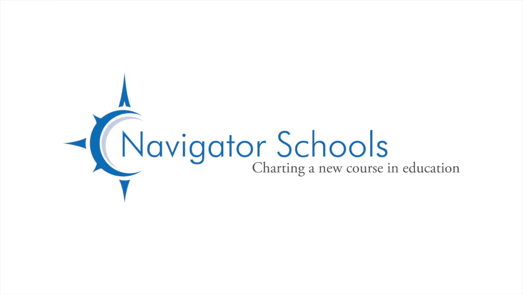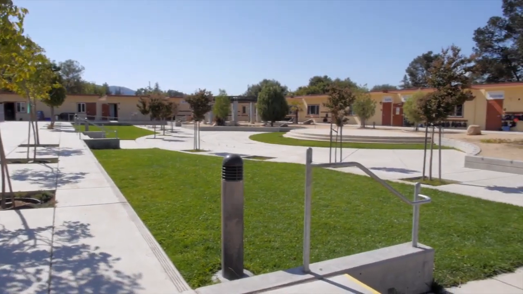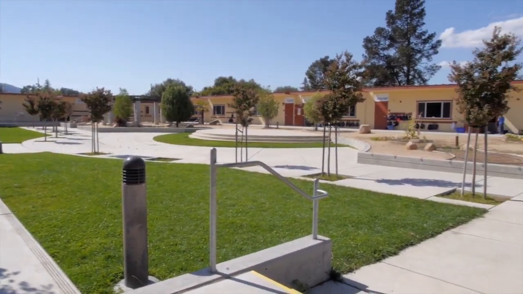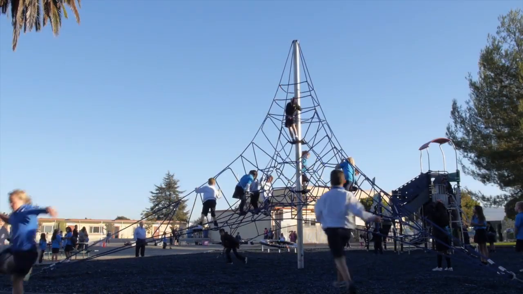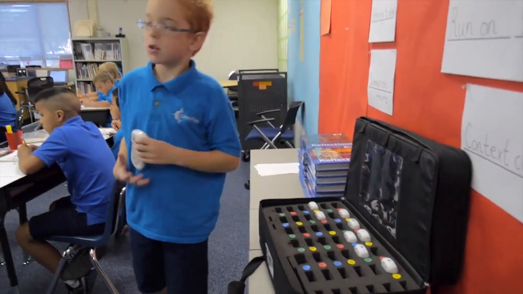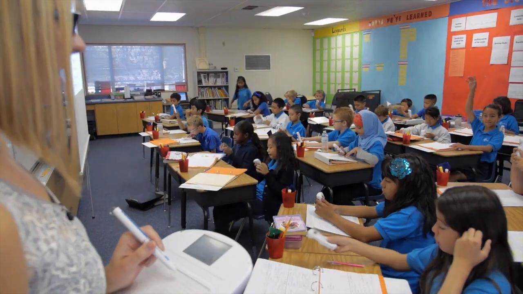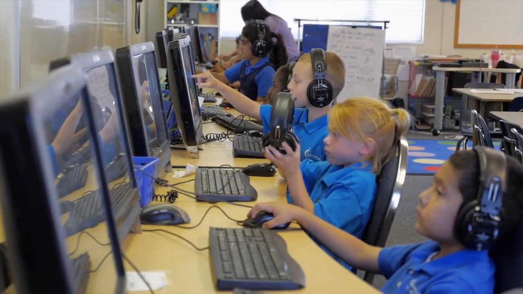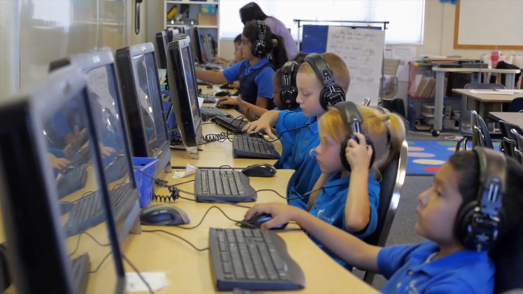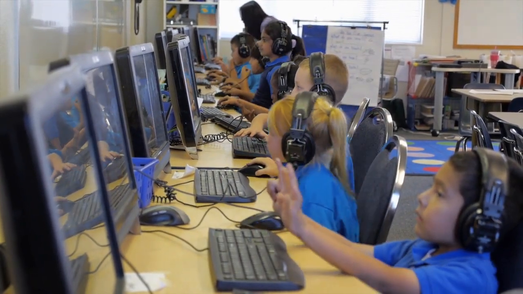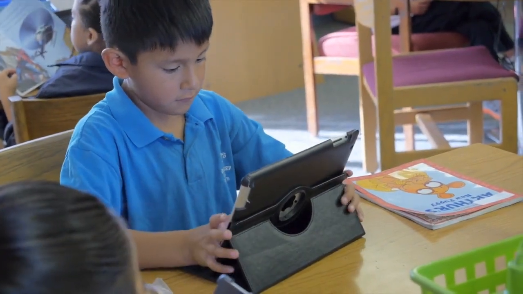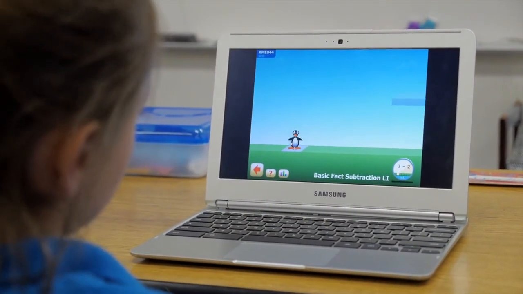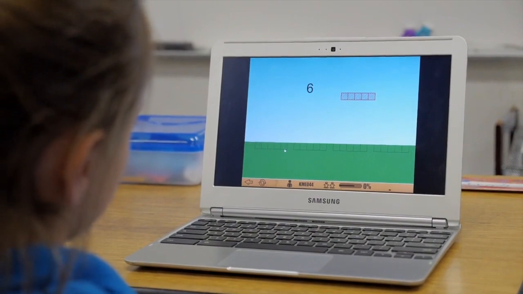Yeah, so Navigator was founded by Sharon Waller and James Dent back in 2011, and we'll be visiting their Gilroy Prep campus. And what they've done so neatly at this campus is combine the best of a traditional sort of tech-enabled classroom with thoughtful use of a learning lab, where students rotate out on a day-to-day basis based on their data for what they need to practice. And they're on iPads or laptops working on a couple of different pieces of software to support their reading or to go deeper in their math.